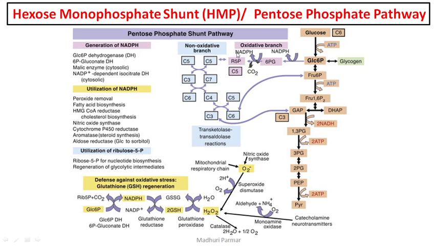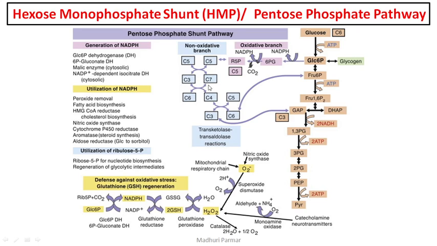Now two of these ribose 5-phosphate molecules, that is, two molecules of 5-carbon sugars, C5 plus C5, are acted on by some transketolases and transaldolases. These are just enzymes. What do they do? They shuffle the carbons. So 5 plus 5, you have 10 carbons in total. After shuffling, this enzyme transfers some of the carbons from here and there, and it will give you a C3 and a C7.